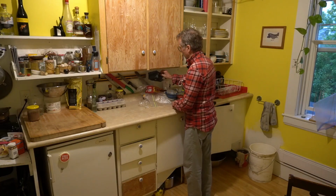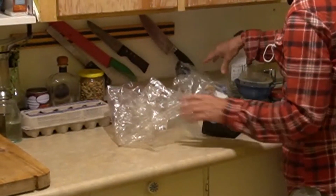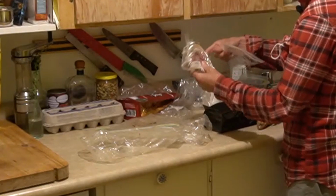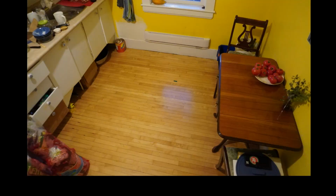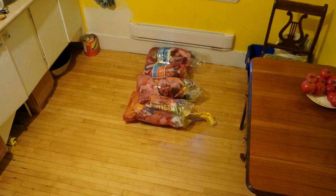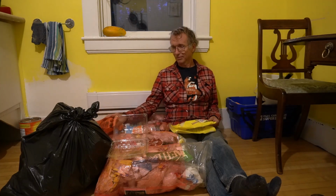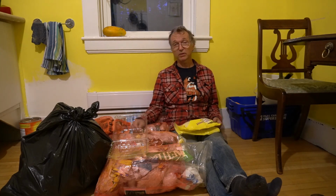But so I get random plastic bags, which I do have to sort out, and I'll keep some of these and keep some of these, and this is not keeping. And what do you do with a coffee bag? I haven't figured it out yet. So this is a mixture of waste, true waste plastic, and some reusable plastic bags. So I've kept my plastic film for a year now. I've kept hard plastic for a year. I've got like 2.5 kilos of plastic film and about the same of hard plastic.